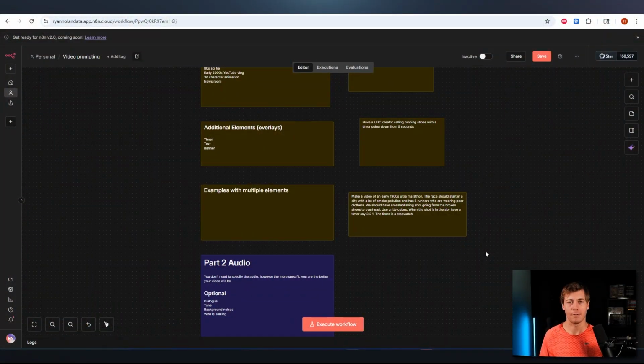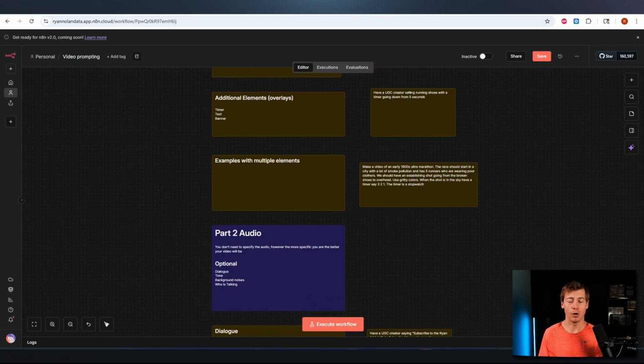But that's only one half of a video. With all your videos, you're going to want to have audio associated with it. So really there's 4 different optional audio components. If you don't 100% define the audio, the model is going to automatically assume what audio should go with the video. However, I would recommend that you prompt this that way that you have all of the video that you specifically want, all of the audio that you specifically want, and it comes out perfect the first time.